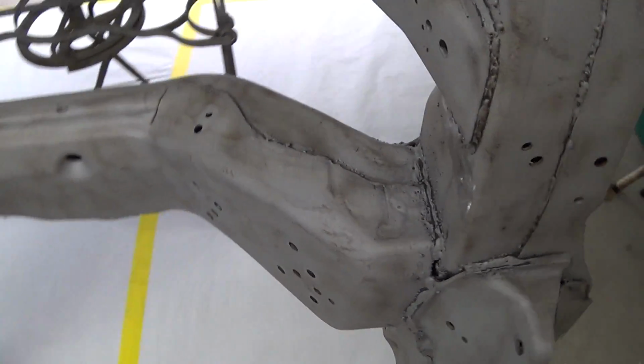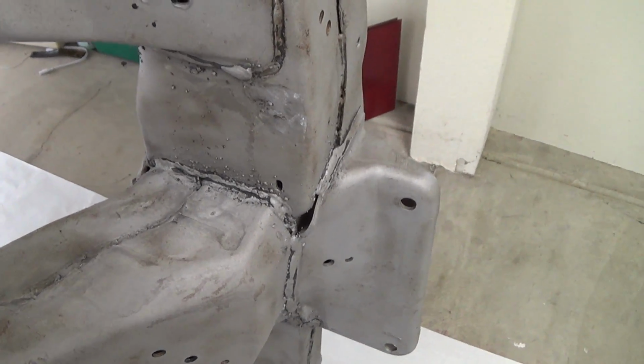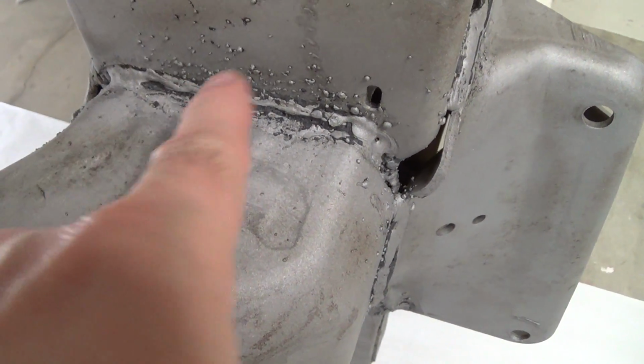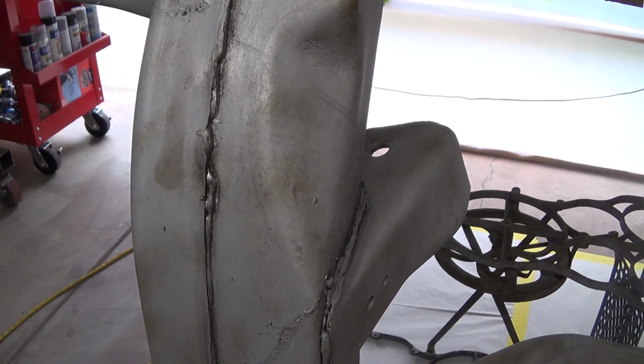I was chatting with Russ this morning on YouTube from Double R Restoration. He was talking about cleaning up his subframe, and there's all this splatter all over this thing, and I started cleaning it up, and I looked around the frame, and there's just so much of that crap everywhere that I just decided to leave it. I'm not going to bother with it.